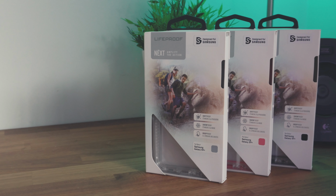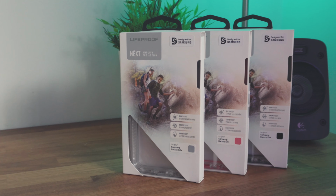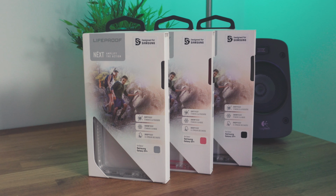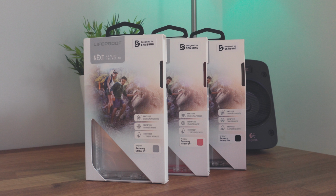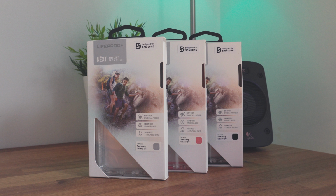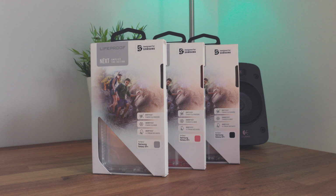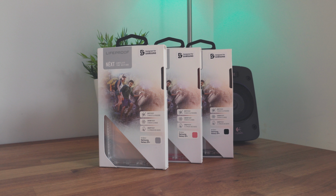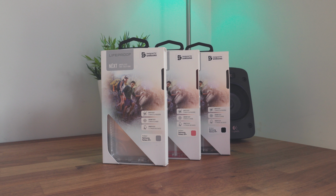The LifeProof Next case comes in 3 different color combinations: black crystal, a combination of a clear plastic with a black accent bumper, beach pebble, a combination of a clear plastic again with a grey accent bumper, and cactus rose, again a combination of a clear plastic with a pink accent bumper.